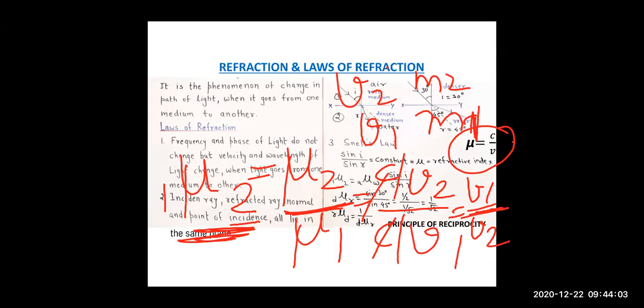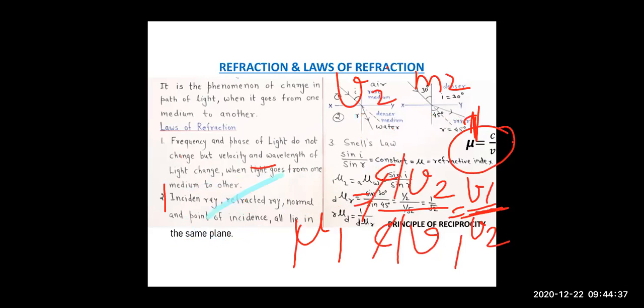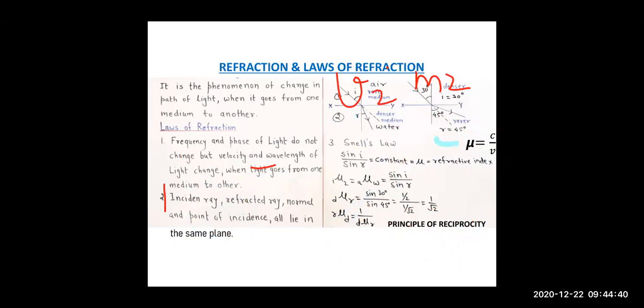So this is your relative refractive index, and refractive index is the property of the medium. It won't depend upon any other factor. It only depends upon the nature of the medium and the source of the light, meaning what color of light you are having, what is the wavelength of the light. It depends upon that, right? It does not depend upon frequency, because frequency is not changing, frequency is not affected, right? So this is your refractive index.